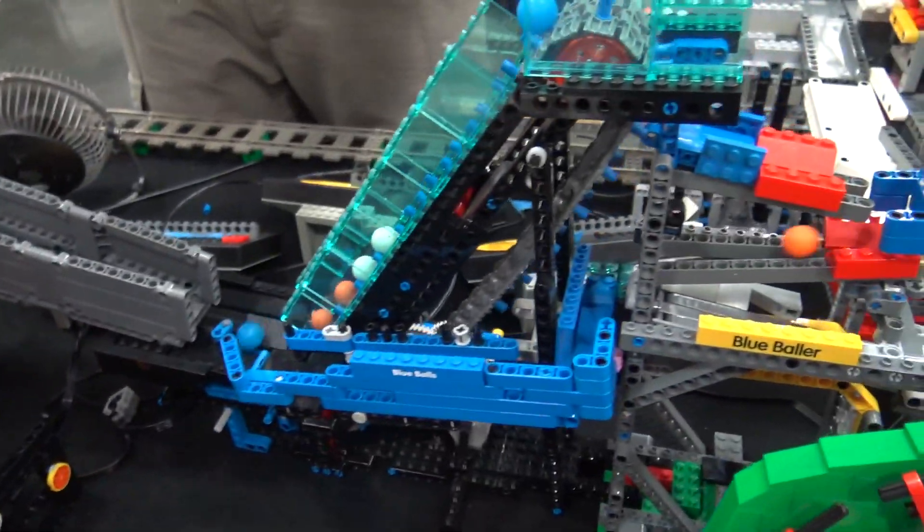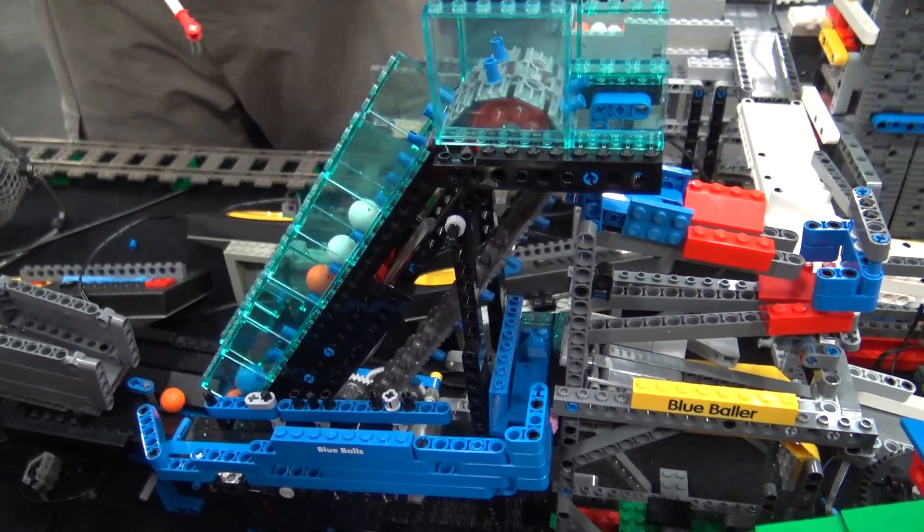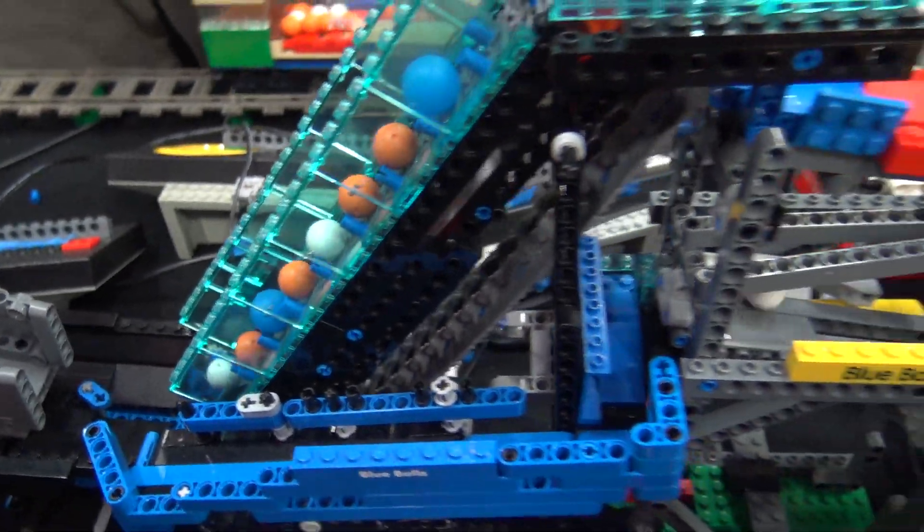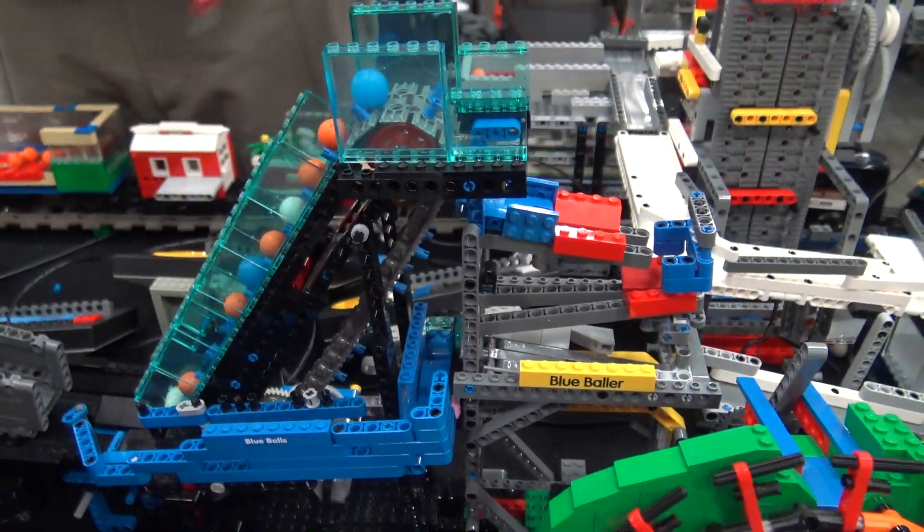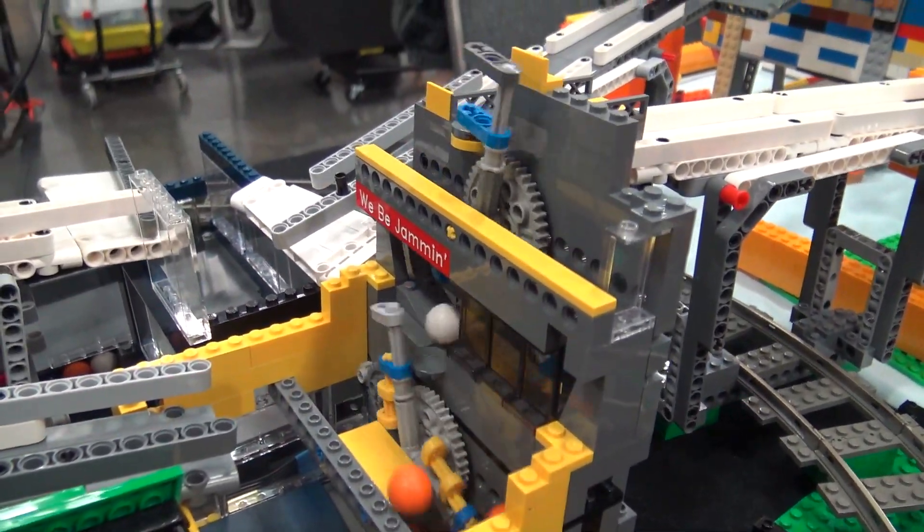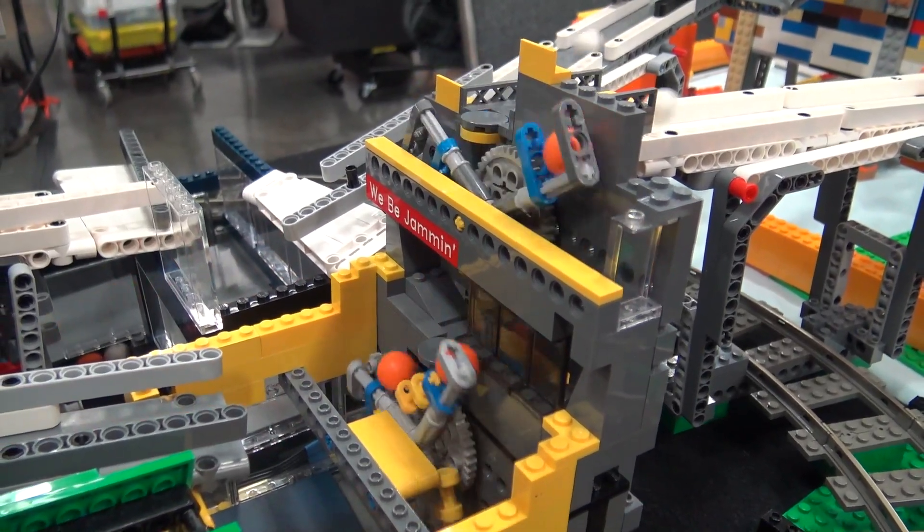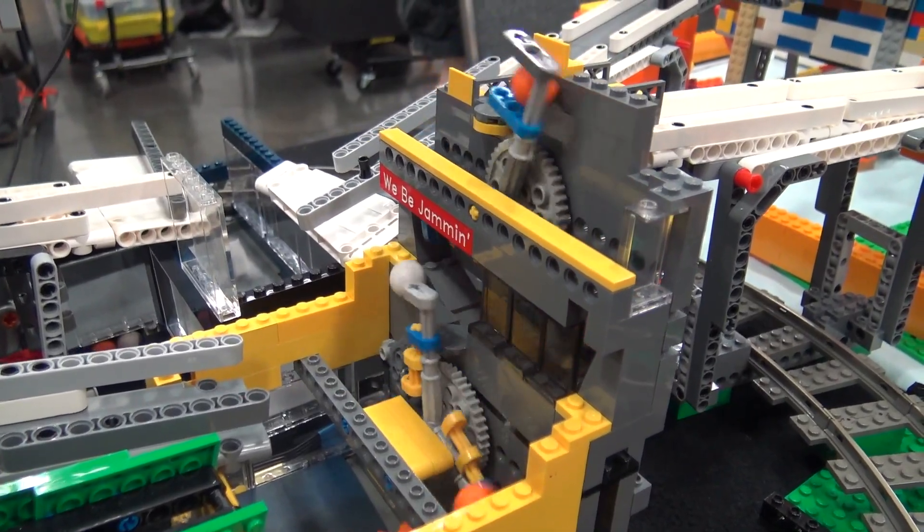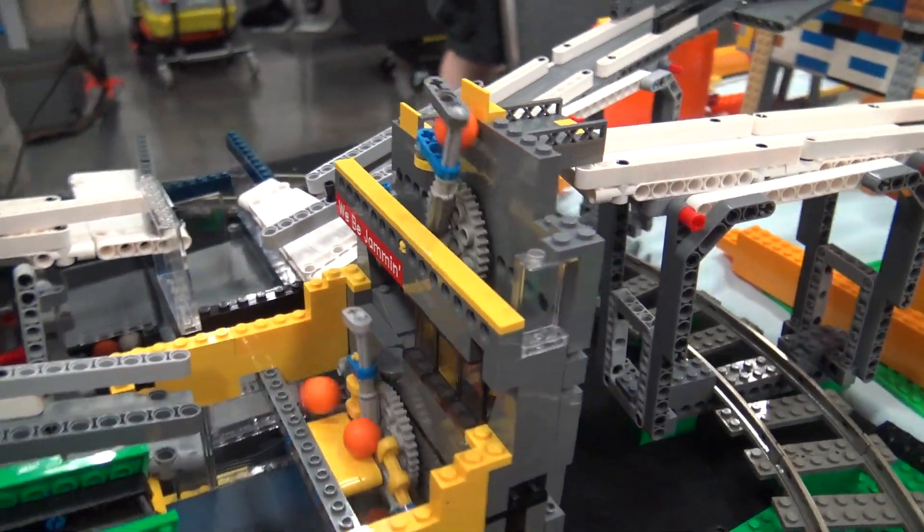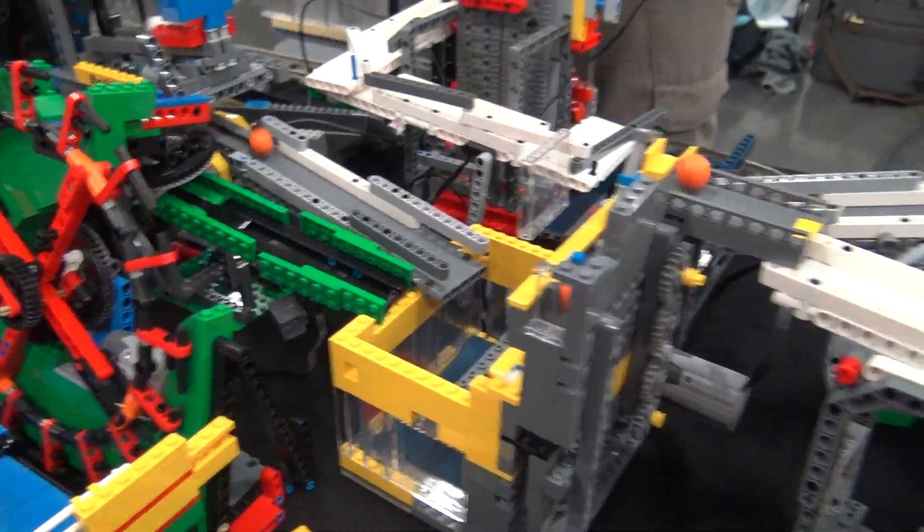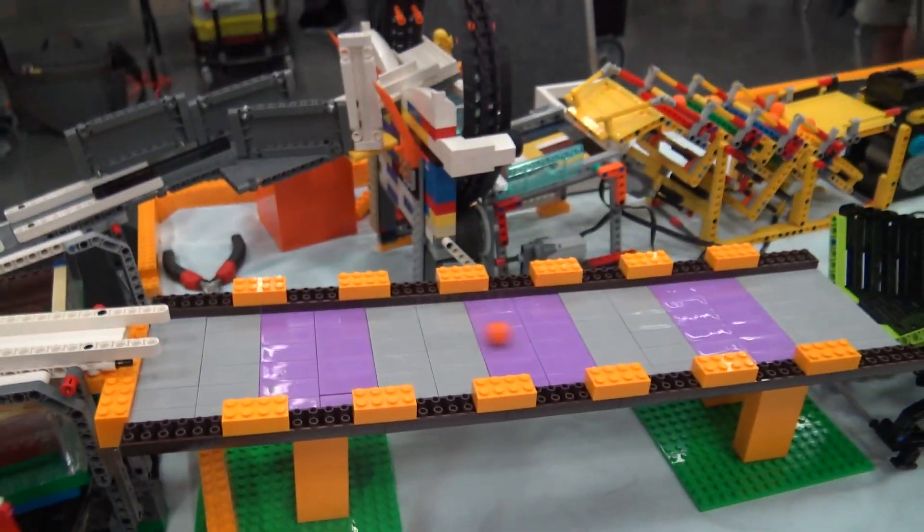We're going to go back to the Blue Baller, which we've seen a number of times. That's where the Xamphorsphere is, and this is why you shouldn't use them, because they're the wrong size and they get jammed easily. Then we're coming up into the yellow wheel, which we effectively call We Be Jamming, because it has a history of jamming. This used to be a train loader module, but then I changed how we're loading the trains. Lifting wheels are nice and solid, except when they're not, and that's going along very nicely.